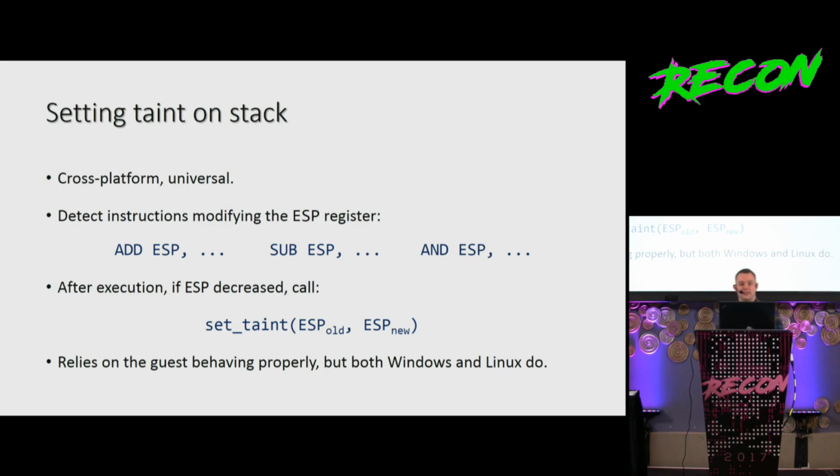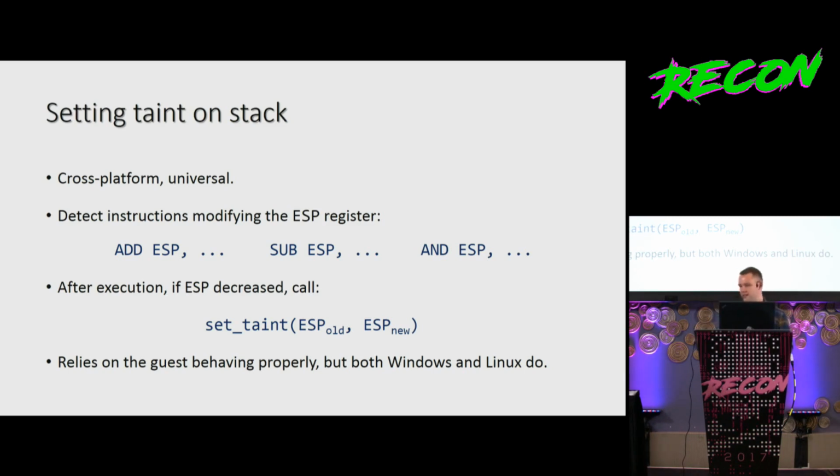When it comes to setting taint on the stack, this is actually pretty simple and pretty cross-platform. In our instrumentation we just detect all of the instructions that modify the ESP register, which means add ESP, sub ESP, and so on. After execution of the instruction, we check if ESP was decreased.